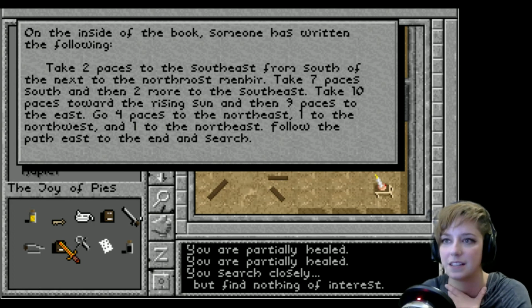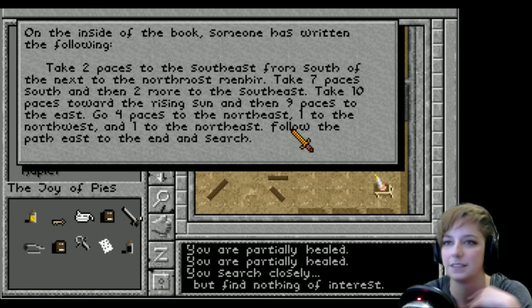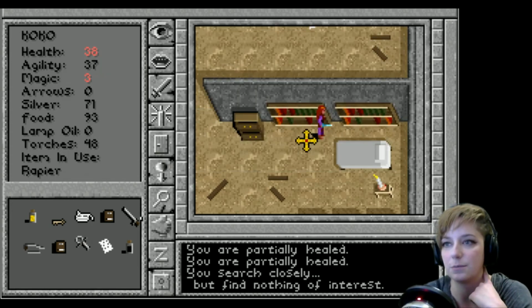Take 2 paces to the southeast, from south of the next to the northmost menhir. Take 7 paces south, and then 2 more to the southeast. Take 10 paces toward the rising sun, then 9 paces to the east. Go 4 paces to the north. Okay, wow. Follow the path east and end search.